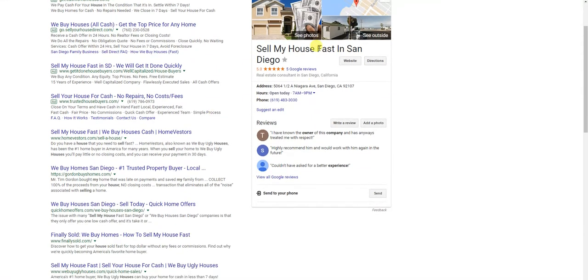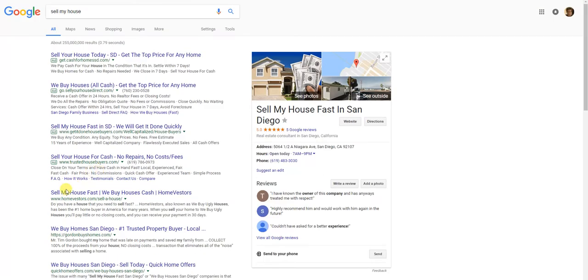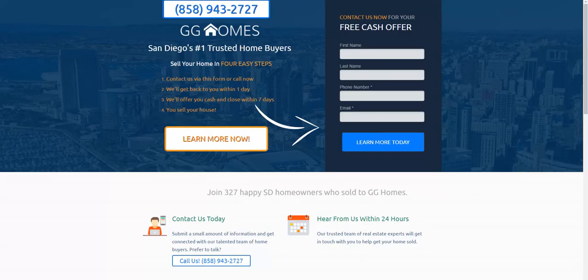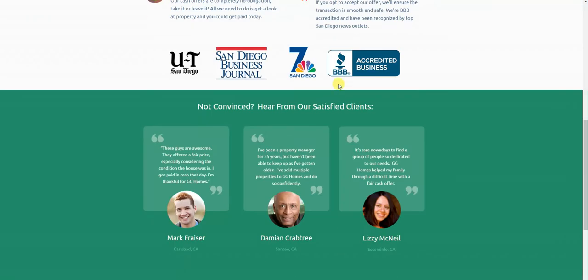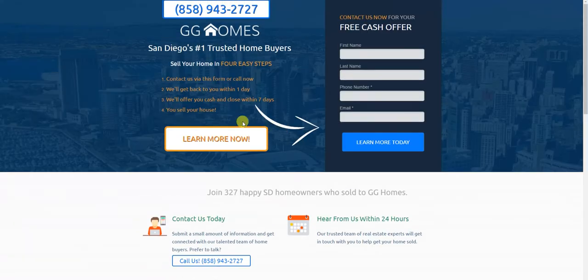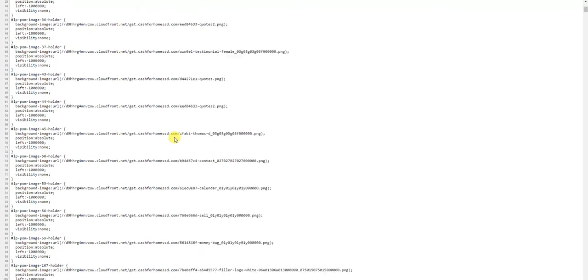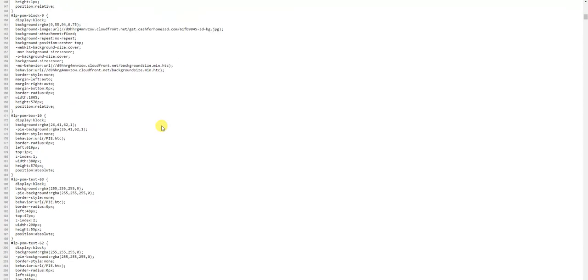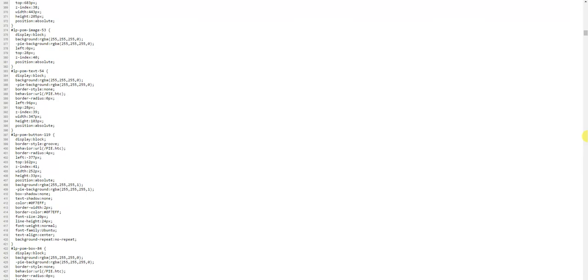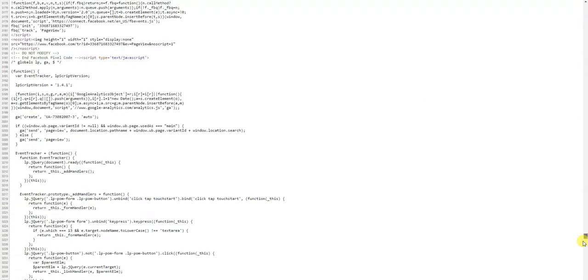Google Places, this is SEO. Then, yeah, of course you have the SEO ones. Pay-per-click will account for 20 or 30% of clicks. So it's a way to get instant traffic if you don't want to dump thousands and thousands into the extremely competitive real estate SEO market. So here's a landing page. I can almost guarantee you this one was made with Instapage. Actually, let's find out. It's typically going to be at the bottom.